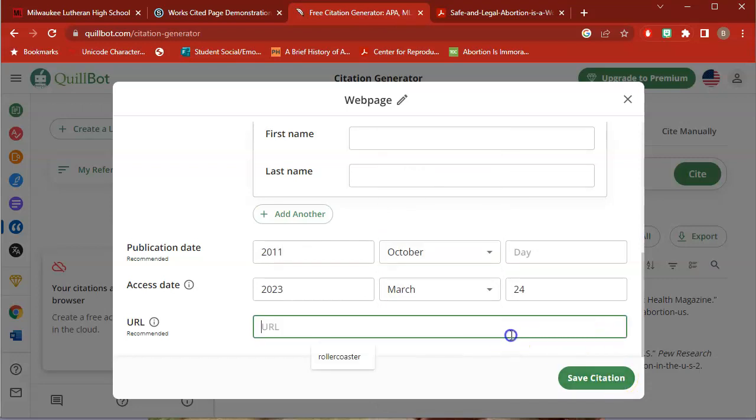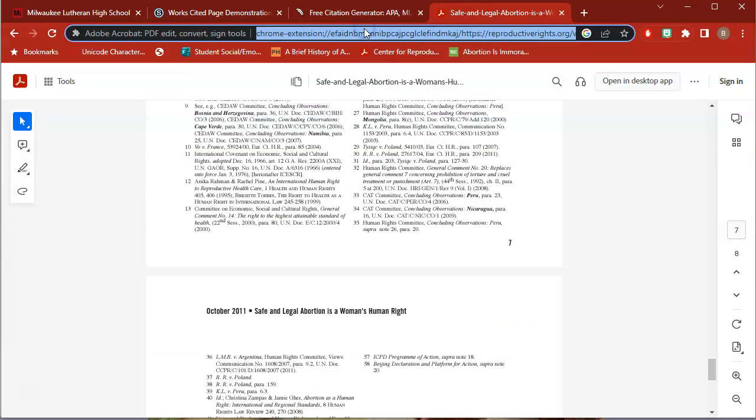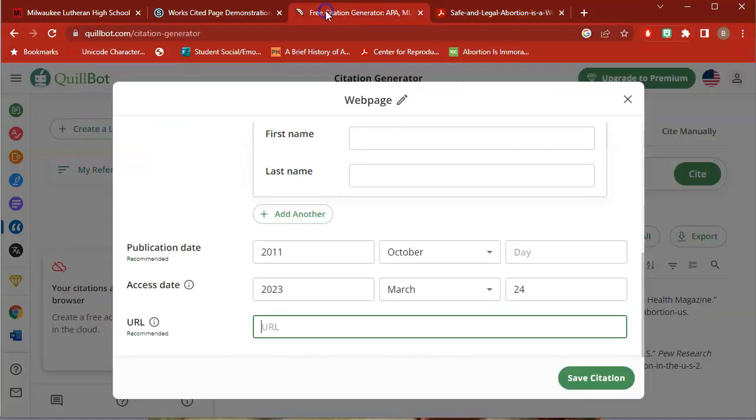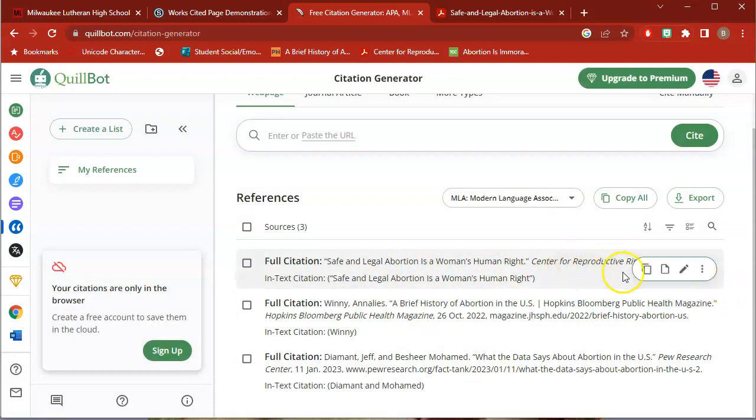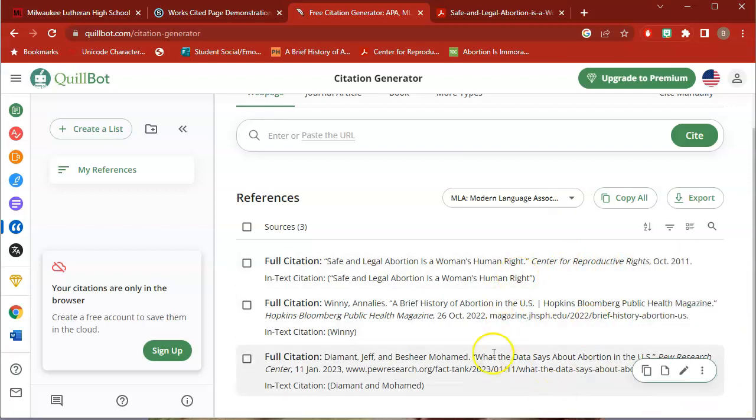No dates. URL I do need. Now I know this URL is going to look super goofy, but I do have to post it. Okay, it doesn't allow the URL. Okay, so never mind. If it's a PDF, apparently I can't use the URL, which is fine. I'll hit Save Citation, and it has it right there. So it's better than nothing, as it gives me an article title, a publisher, and a year, and a date, I should say. That is better than nothing. So I do have that, and I have one more citation to run.